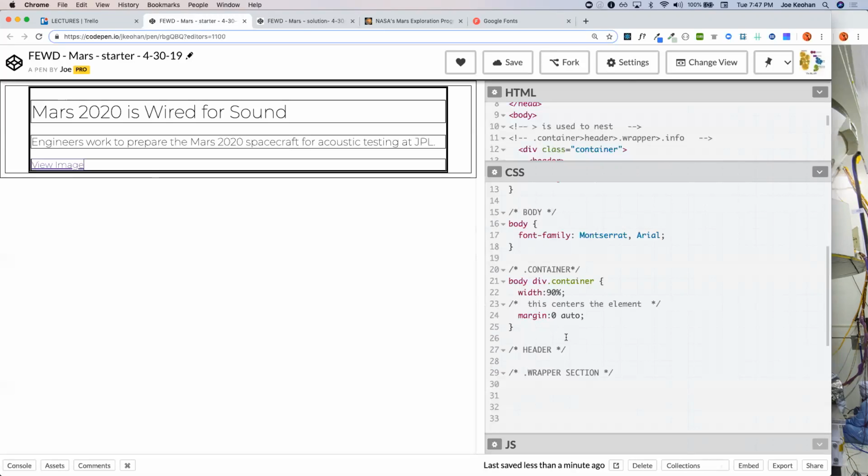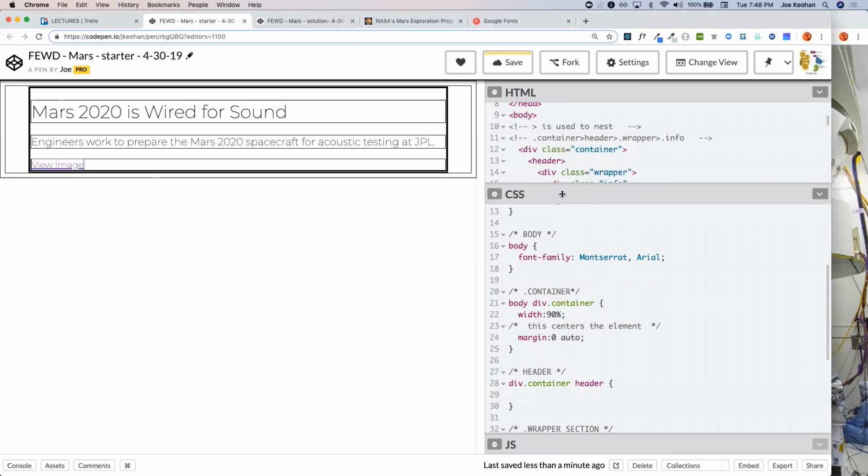So here's our header. I'm going to write some CSS for our header. Let's get back to where I was. Okay. So once again, we're in here. Now, you won't ever be writing body, body, body, body. It's a real tedious process. I did that to show you the spacing, right? So I'm going to kind of just bail on body now. I don't want to keep doing body. I'm going to say now div.container space header.